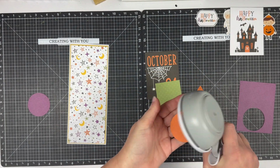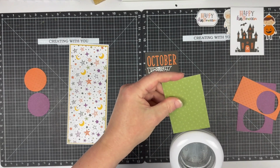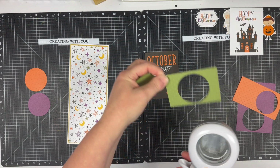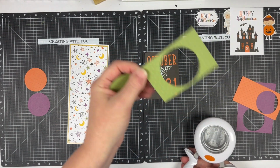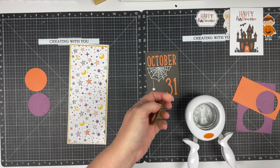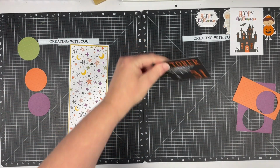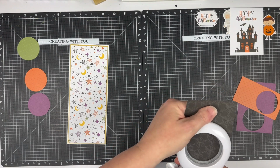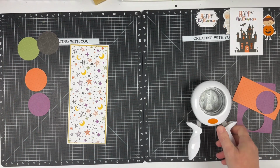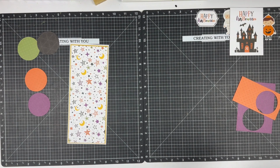I have some of that orange dotted paper that was part of your solids and the green. Okay, this one we could get rid of, but once I start sharing with you all these ideas that I have coming up for these see-through circle things, you might be sorry. All right, let's flip this over and a 2-inch from that. There we go. Okay, we'll go ahead and put that aside now.